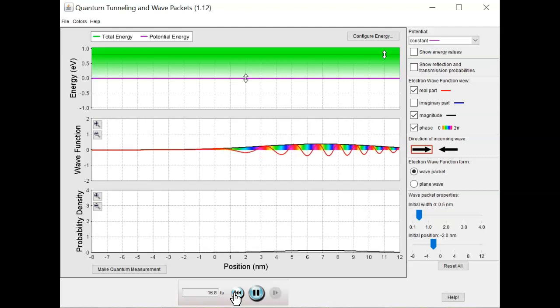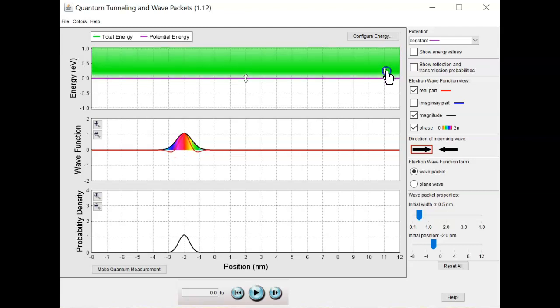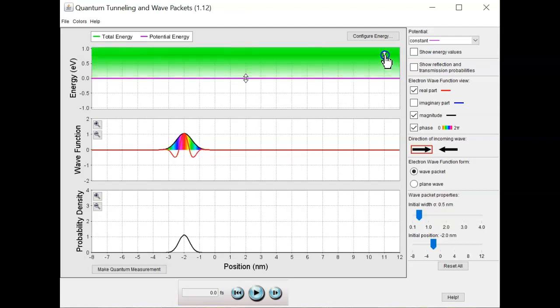The first question is what the green band represents. If you just look at the simulation and don't know anything about it, it's hard to tell. But what I can do is pause and restart, and try adjusting this green band and notice what's happening to my red curve. It looks like my red curve is getting wider and narrower, which would correspond to the average energy changing. And we know that it's not just one single energy here because it's a wave packet. It must be the superposition of many different energies.